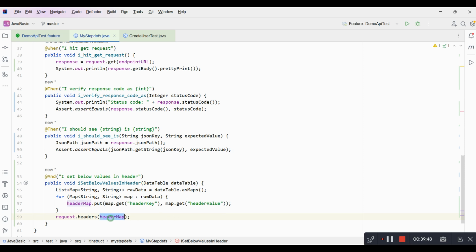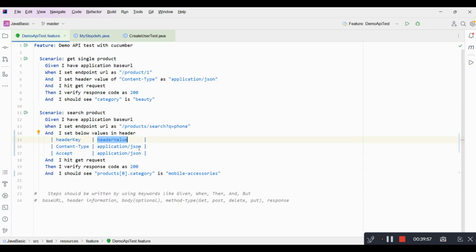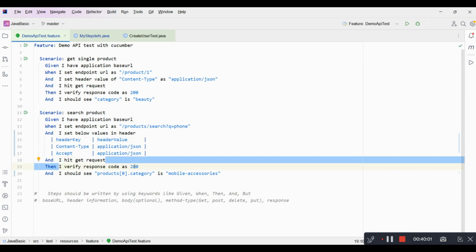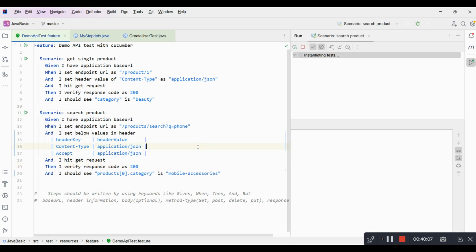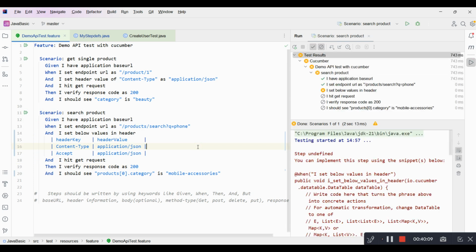So once it is done, this is the header map, we have done with the setup. That's all for this request, right? We are done with the setup. Then the rest of the part is going to be the same. I do not have to change anywhere. So let's run this particular scenario and see what happens.